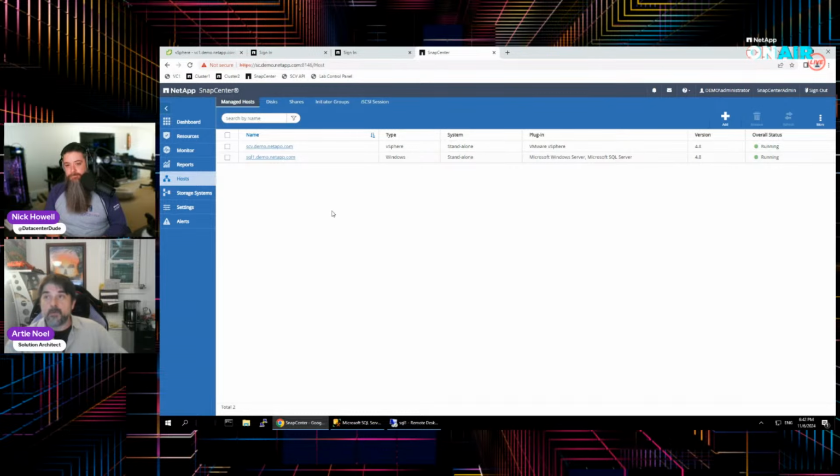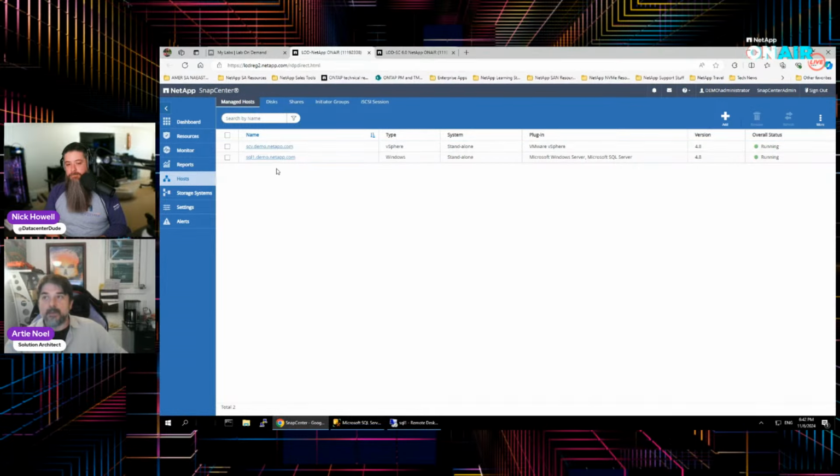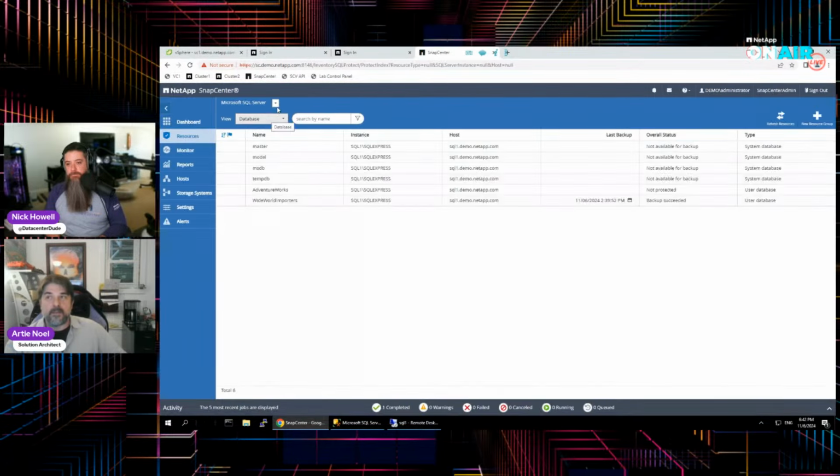Now, one thing to quickly note, while you see the SnapCenter plugin for VMware deployed here, you don't manage virtual machines in this interface. Okay. SnapCenter does want to have a connection to that, and we'll get into why in just a minute. But just something important to note, when we go into resources, you're not going to see resources for all of your VMs in the SnapCenter framework today. You're going to see it from a file system and application perspective. Gotcha.